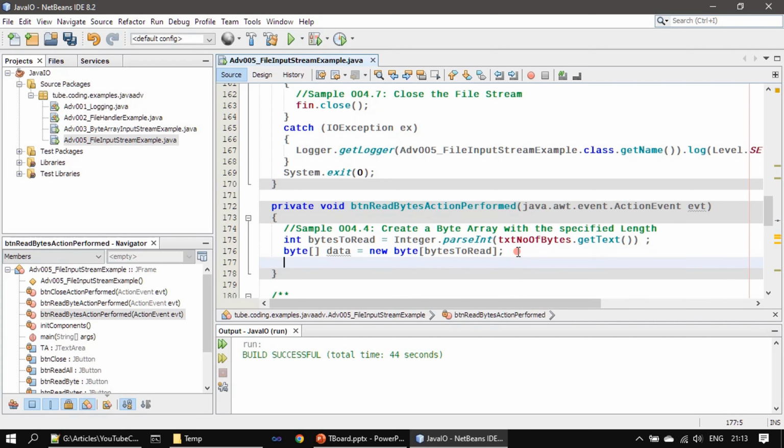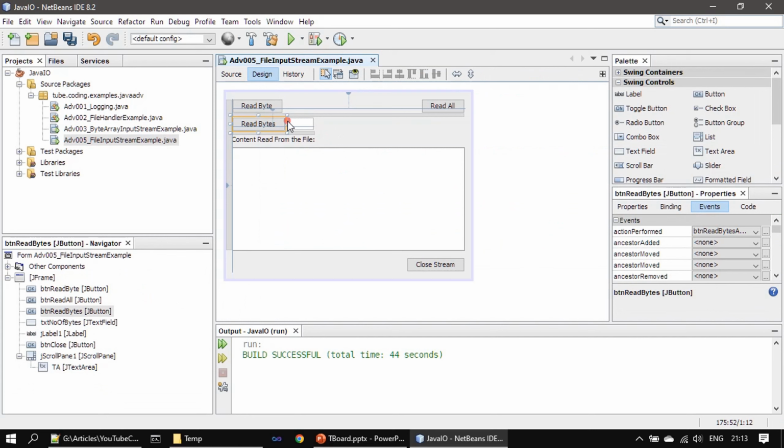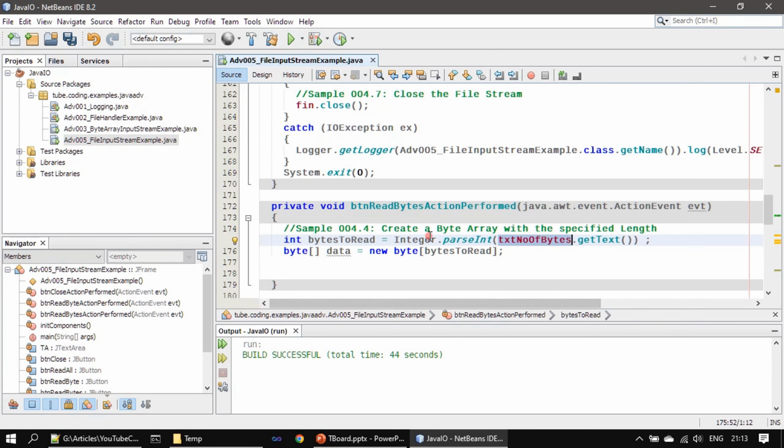So as already explained in the slide, whatever you specify in the number of bytes text field, we create an array. So if you specify 5, we will be creating a byte array with a length of 5 slots, that means 5 bytes to read. If you specify 10, then we will be creating a byte array with 10 slots.